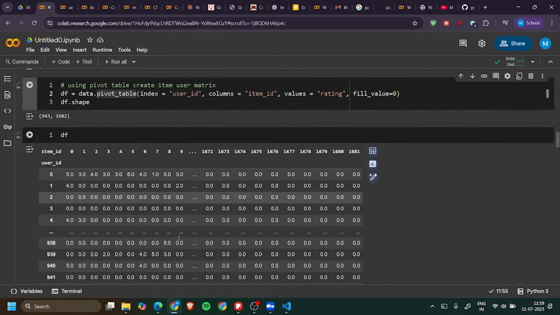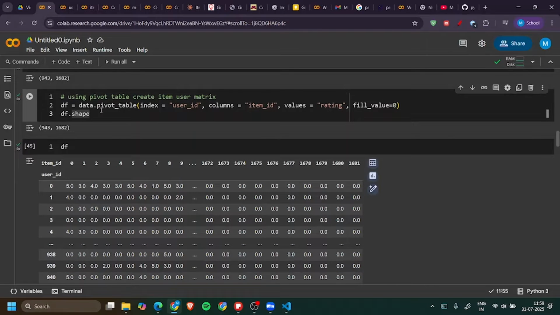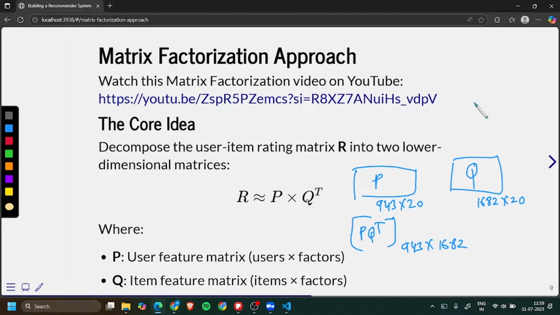In the previous two videos, we used this pivot table for item based and user based similarity scoring. So this data frame is also 943 rows. The original matrix, which is this pivot table, we will call R, and the one we just got from the multiplication we'll call R hat, which has the same dimensions.